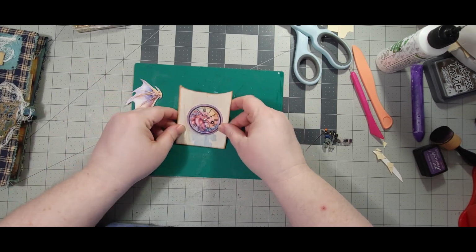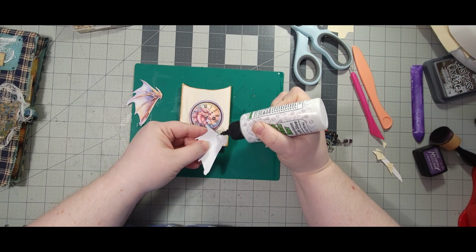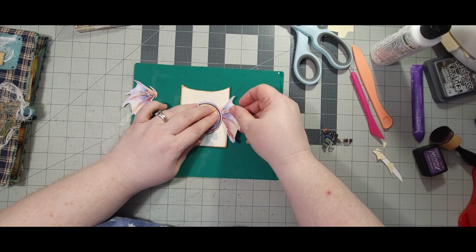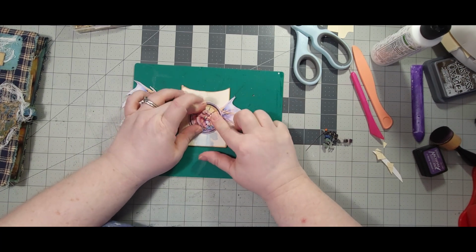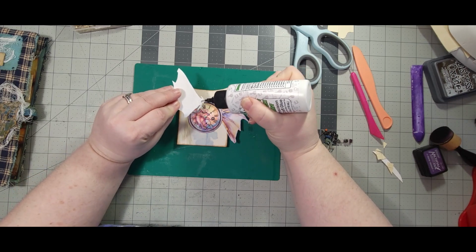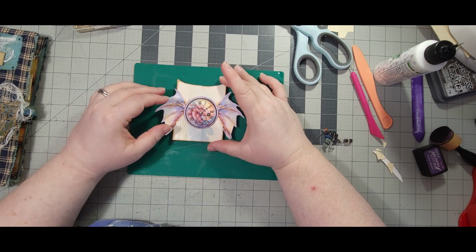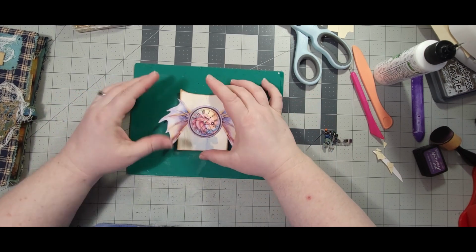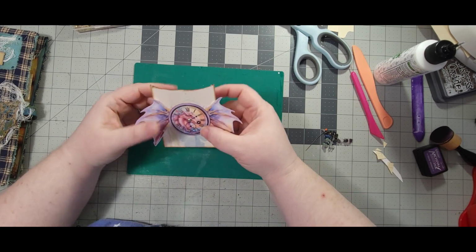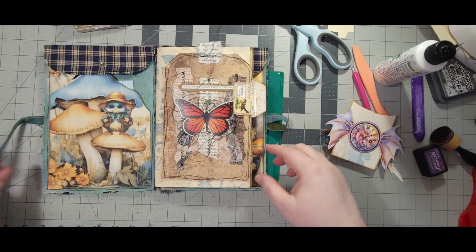All right, let's go ahead and glue them first, I guess. So, let's see. I think it'll be cool that it's hanging off there. That'd be fun. That look about straight? Make sure I can still turn this. Okay. Alright, so let's put it down on a page.